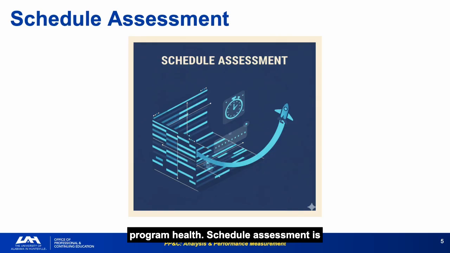Schedule assessment is distinct from scheduling. Scheduling is building and maintaining the IMS. Schedule assessment is the independent evaluation of whether the IMS is credible and whether execution is on track. The distinction between the tool user and the assessor is important. This module is about the assessor role, not the scheduler role.